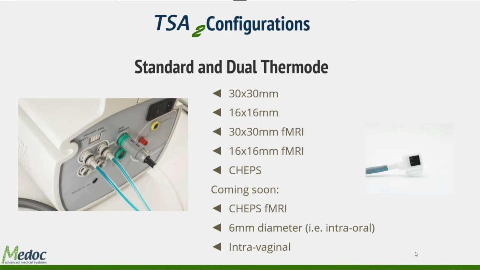And this is the CHEPS thermode, and I will show it now to the camera so you can all look at that. So this is the thermode. Here are the straps that allow you to attach it and strap it to any body area. We have also longer straps if needed to be attached to the leg or to the back or something like that.